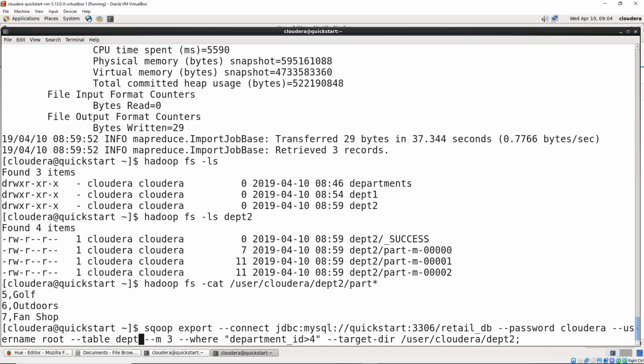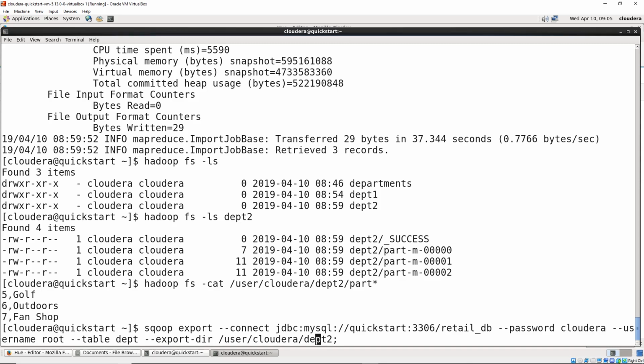We're not going to worry about the mapper count, and the where was part of our import. There we go. And then finally, it needs to know where to export from. So instead of target directory, we have an export directory. That's where it's coming from. Still user, Cloudera, and we'll keep it as department 2, just so you can see how the data we filtered is coming back.